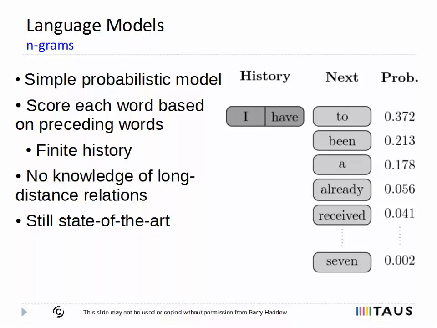Focusing on language models, the dominant method is to use N-gram models. These models are relatively simple, but actually very effective. They can be trained with huge quantities of data, for example billions or even trillions of words if available, and they work by assigning a probability to each word based on a fixed number of preceding words known as the history. So they can't deal with long-distance phenomena, but because of their local aspect they're very fast, which is actually very important during decoding. N-gram models have to use various techniques to deal with unknown and rare words, and this is known as smoothing. Language models incorporating different levels of syntax have been used in research systems and can help, but these are not really mainstream in MT.